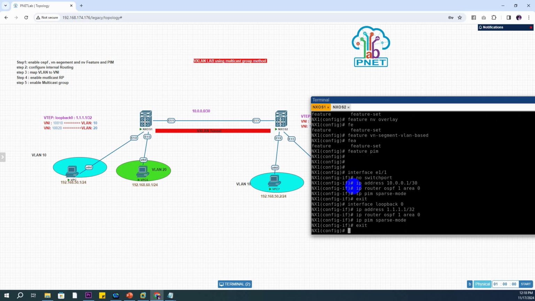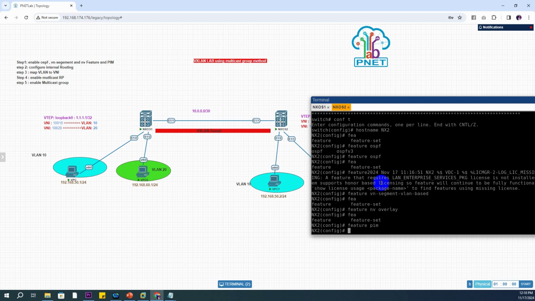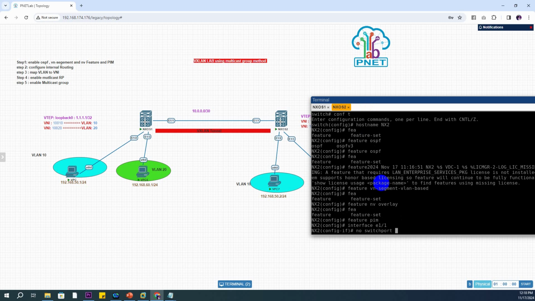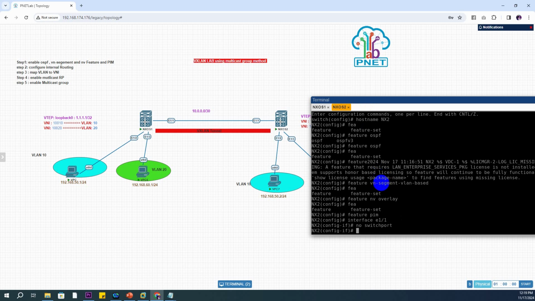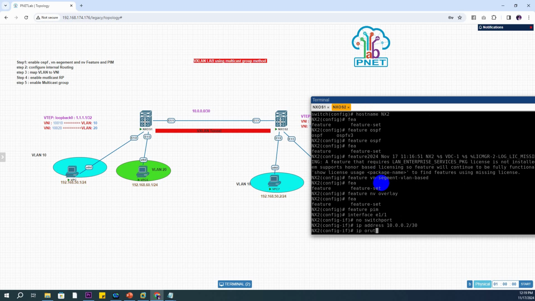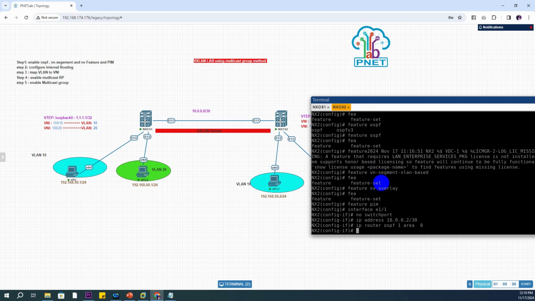This is for the interfaces, and now we need to create the VLANs. Or before going to the VLANs, I will go to the Nexus number 2 interfaces. We have 1/1, no switchport. Okay, and the IP address is 10.0.0.2/30, ip router ospf 1 area 0, and also ip pim sparse-mode.